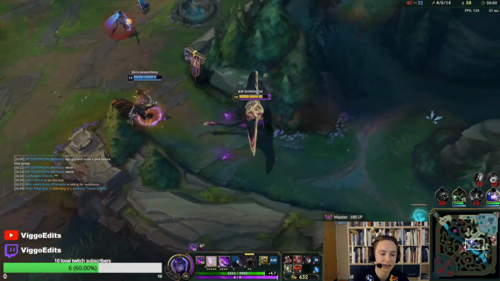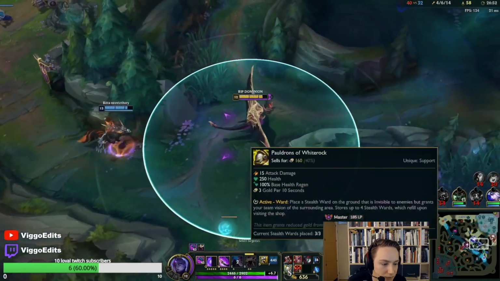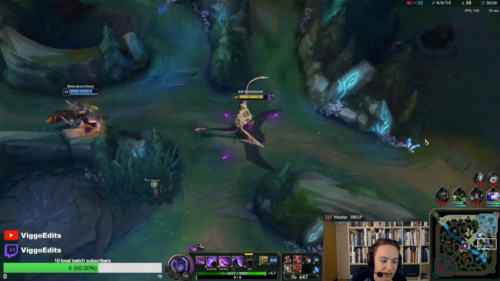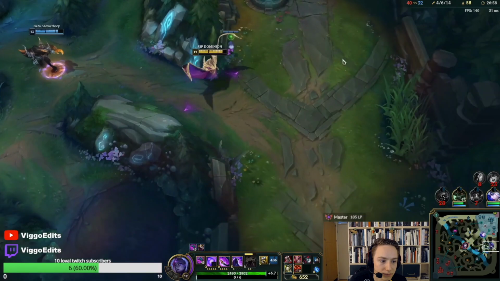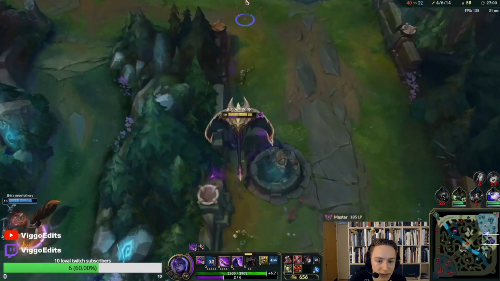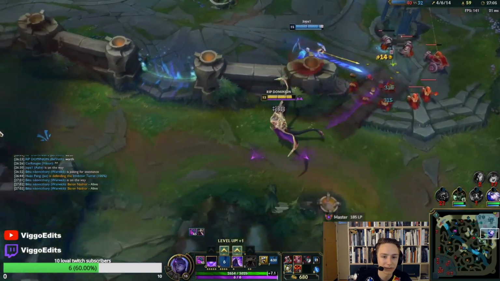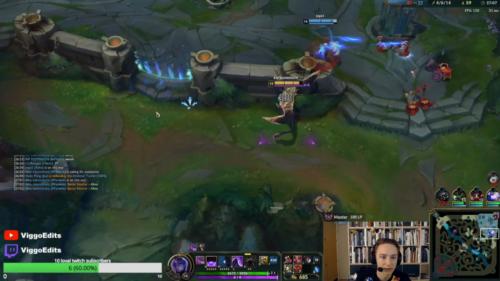So basically Victor traded 1-for-1 with Kindred, and we traded 1-for-1 in mid lane, but Camille is split pushing. So we should have had Jax on the side lane here. Can't catch her, so I'll just go up. We should have had Jax on the side lane trying to depush, but I don't think we have TP, so that's probably why he didn't go.